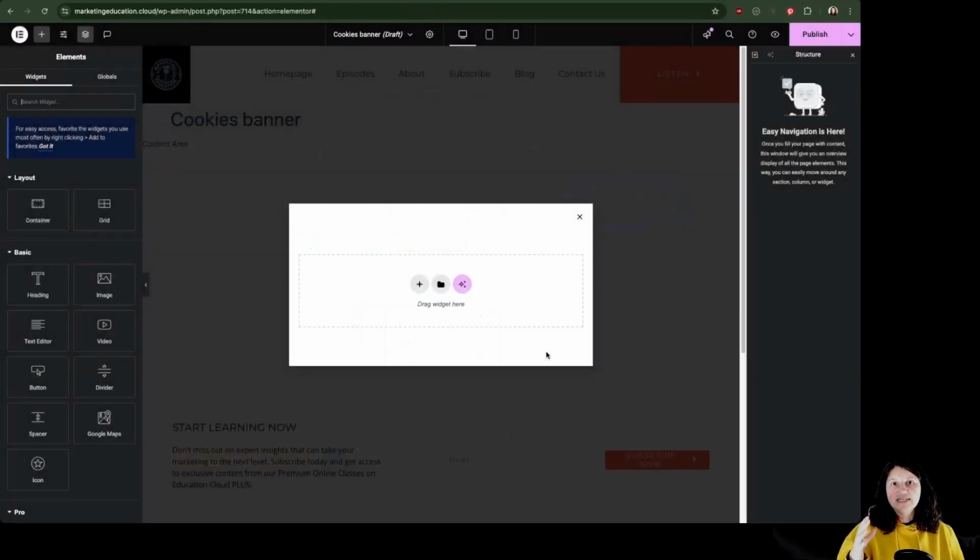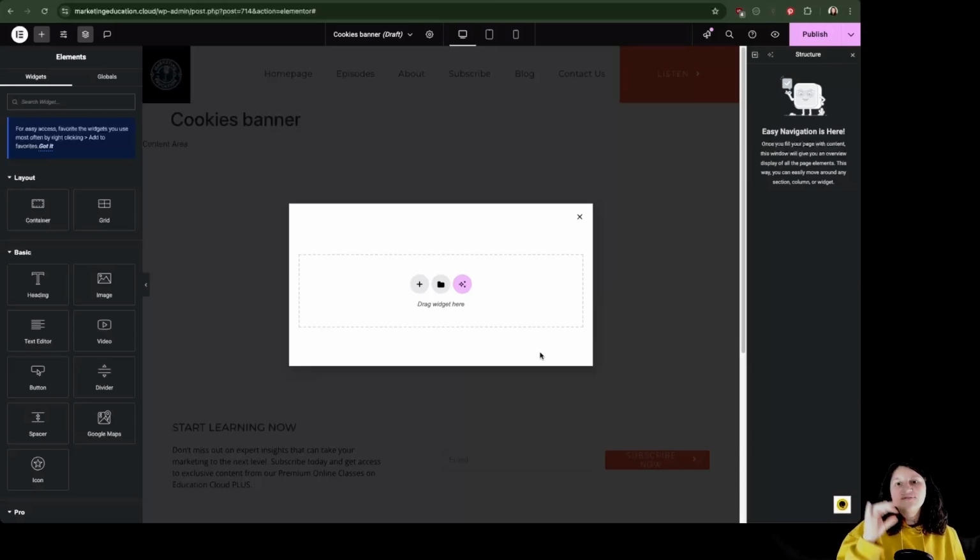So this is basically just going to be a banner with a button. They are going to click on it and say that they are consenting to the cookies. It's not an advanced banner where you can select what kind of cookies you consent to. It's just a simple one. For the more complex one, I think you need to use a particular plugin or you need to use code.